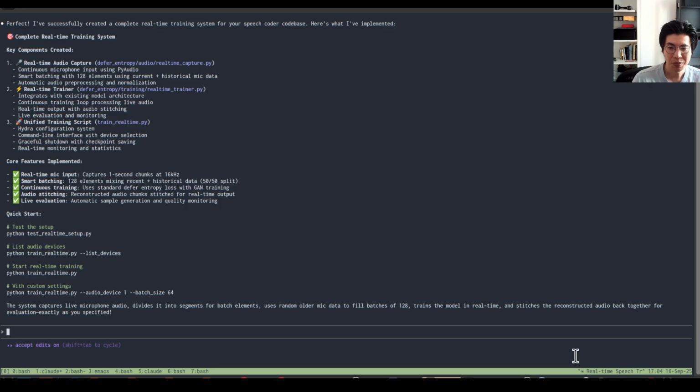Can't tell if it puts the audio back into the speaker. Do you play out the audio in real time as well? To the speaker.